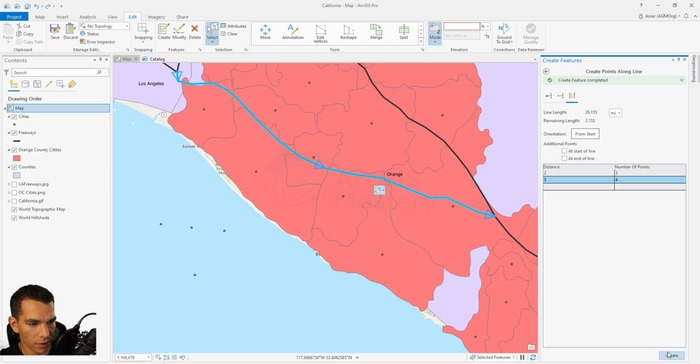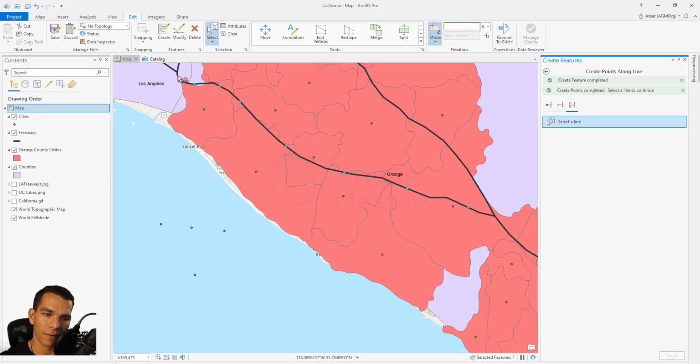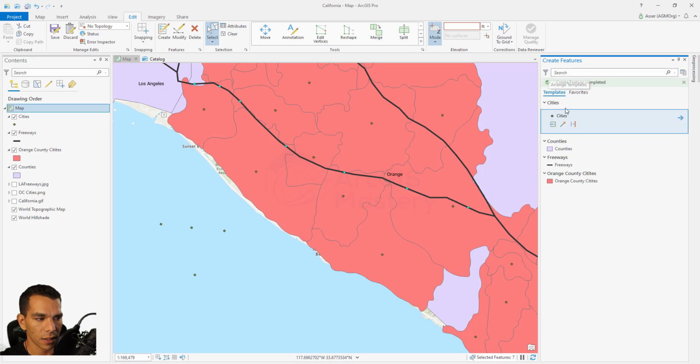And once you click create, you will see that you have 3 points every 2 miles and then another 4 points from the last one, with 5 miles of difference between each one of them. So we have 7 total right here, and these are the options we have to create points.